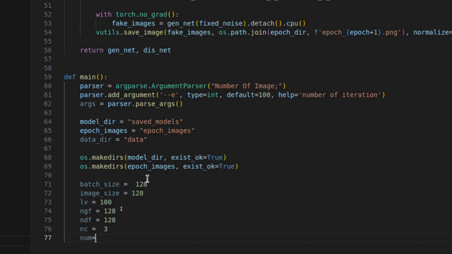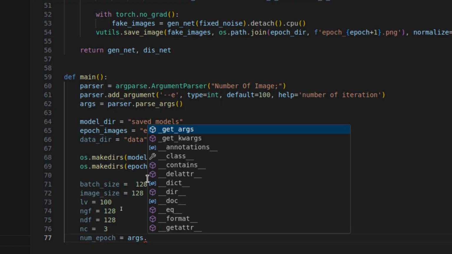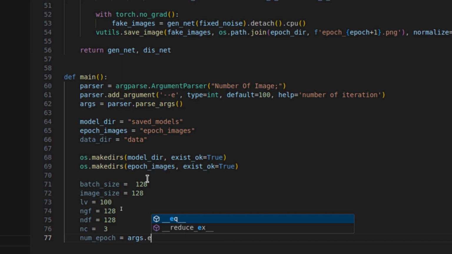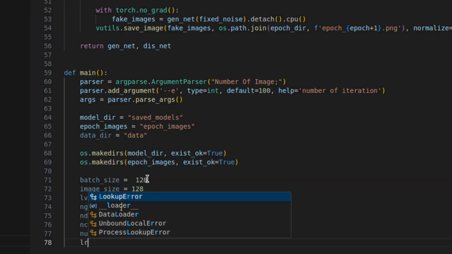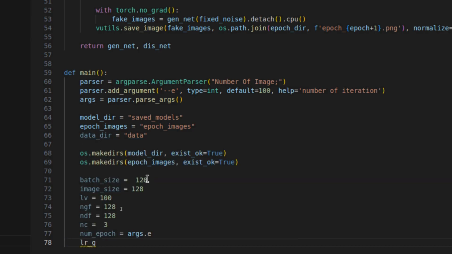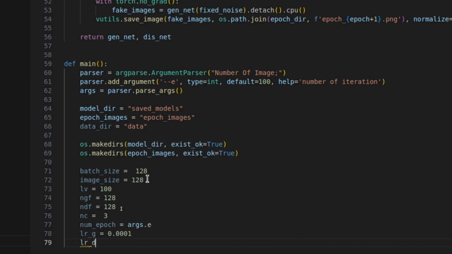Now number of epochs, which I will take from command line, so that will be args.e, then learning rate for the generator, learning rate for the discriminator, which is 0.0004, and beta 1, which we will need in the optimizer.